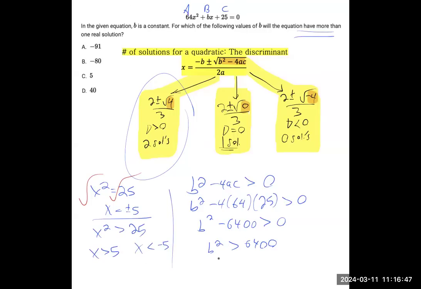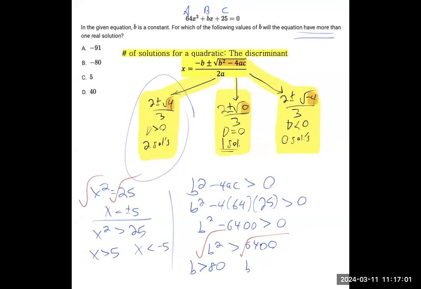But on the minus side, the one where you're multiplying by -1, you're also going to reverse the inequality. So here, the square root of 6,400 is 80. So b is going to be greater than 80 after we take the square root of both sides. But on the one where you reverse everything, b is less than -80. Because the square root of 6,400 is plus or minus 80. And on the one where you're doing the minus side of it, you're also reversing that inequality symbol.